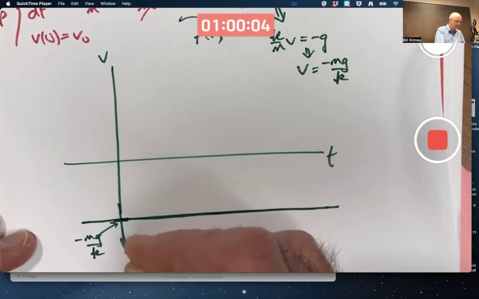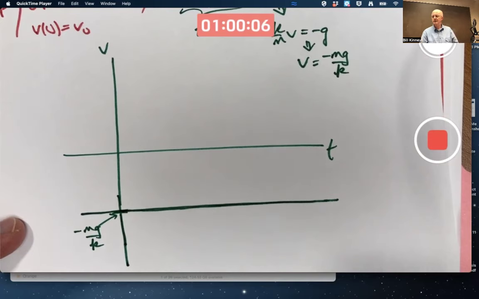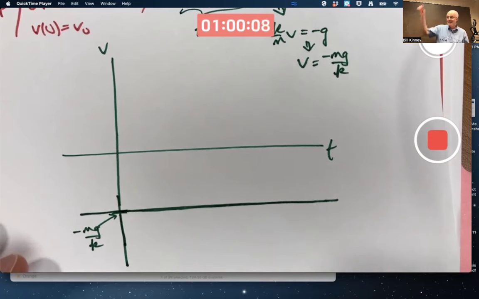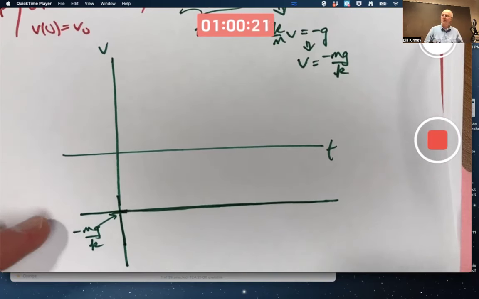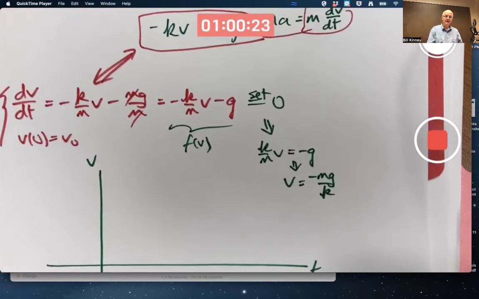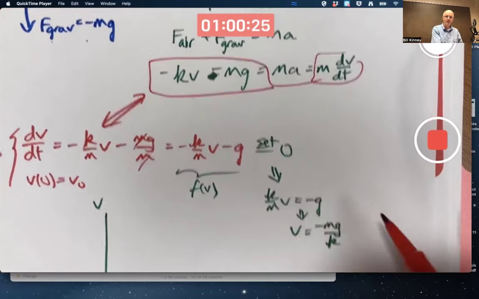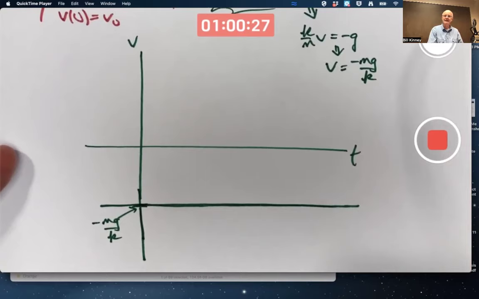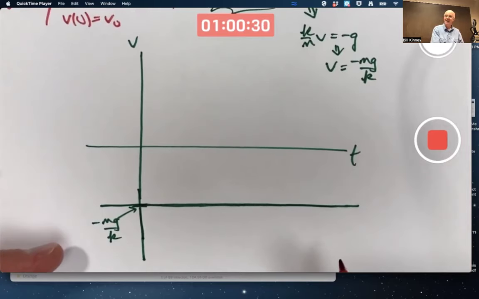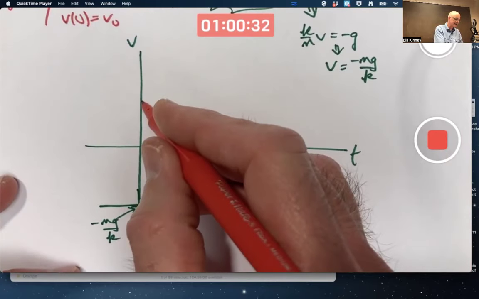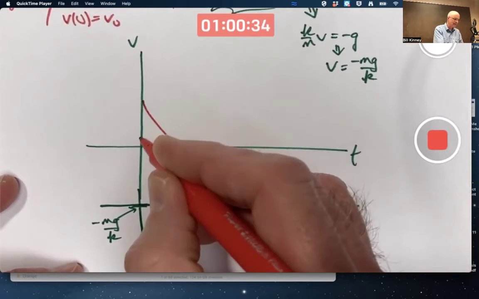What in the world? Why would we get a negative equilibrium solution? Because velocities can be negative, for one thing. And they will be under gravitational force near the surface of the Earth. What goes up must come down. Your other velocities, given by this formula, I haven't written down the formula, are going to go toward that. I'll show you what the graphs look like. They are actually exponential decays toward that.